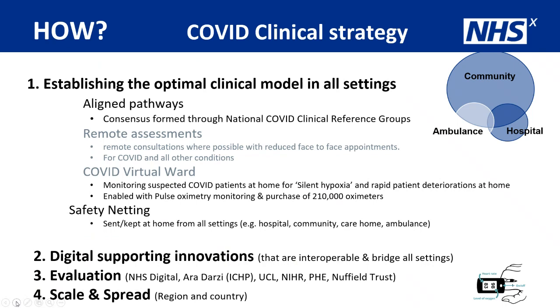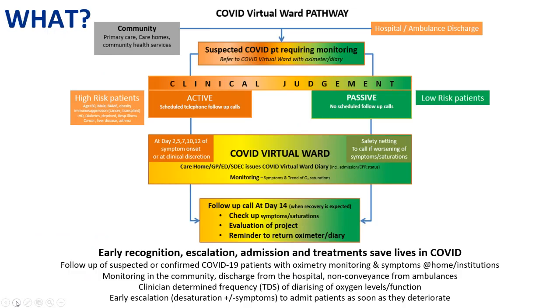So again, another key reflection from the national strategy now is primarily understanding that a lot of the monitoring will probably occur in some shape or form within the community setting, and how can we empower yourselves to deliver this? Next slide, please. Again, a key reflection is that a lot of the local clinical pathways are very similar, but the important thing is being able to nuance it for your own local delivery. Next slide, please.